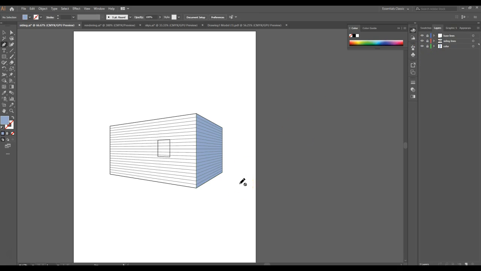I've painted it blue. If I want to paint this other side blue, I just do the same thing. If I want to paint a different color, select a different color. I've got the color, I've got my lines. I might add any special effects because of a rendering style, but that's it, and it's done.